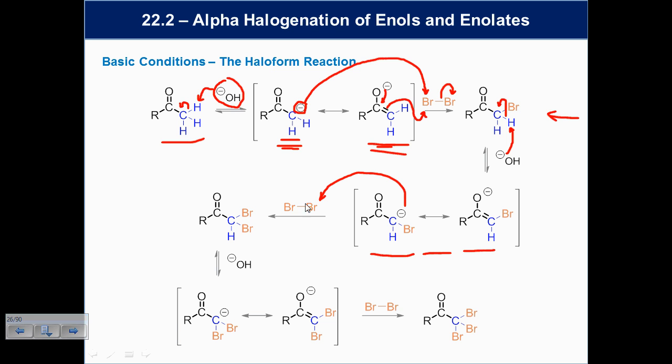Why would it want to do this? Because bromine-bromine bonds are weak. They always have been. It's always been good to break them. So let's do what looks like an SN2 reaction. Take a nucleophile, go after Br2, and break off Br-. That gives me an alpha-alpha dibromide. The alpha-alpha dibromide should be getting boring now because that's the same thing again.